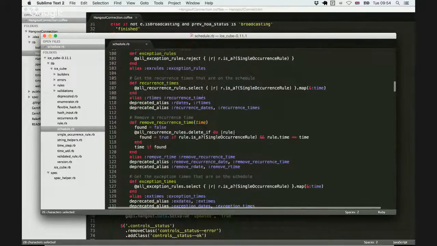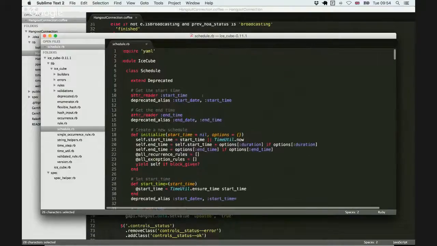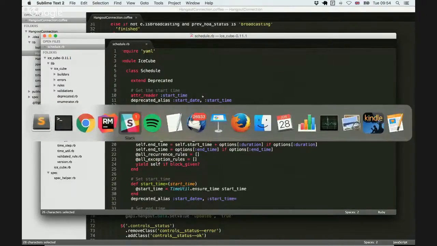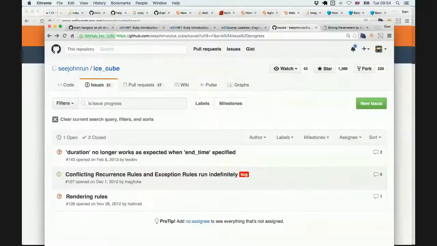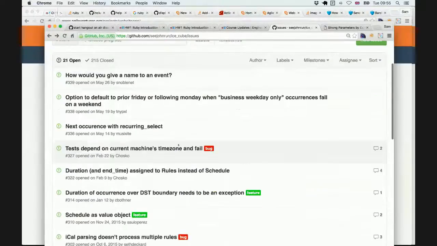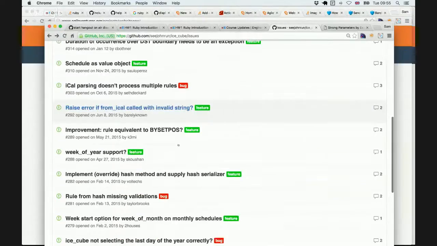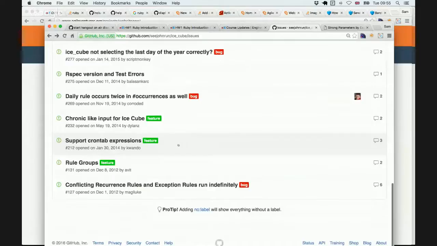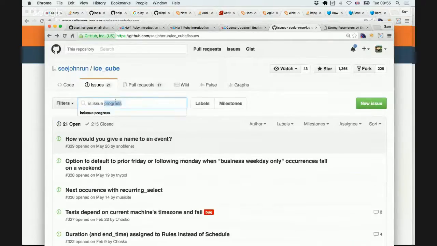I guess I would like to be able to ask if the event is currently in progress. Oh dear. Can we just say something like current?